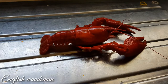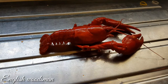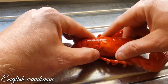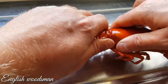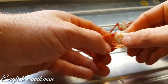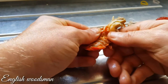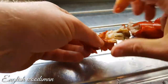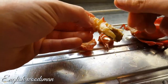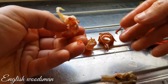Here we are. I've done it to the little one just as a tester to see if I could do it, and it's pretty straightforward. You've got to grab the back end of the tail, twist it and pull — and then somehow you've got to break it. There we go — I don't like the look of that so I'll take that away.